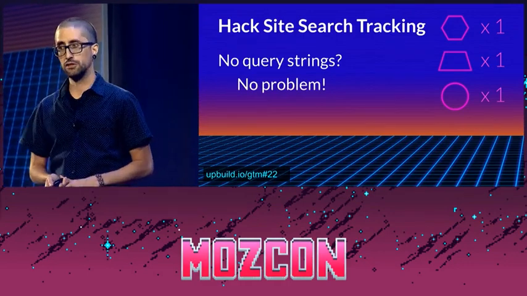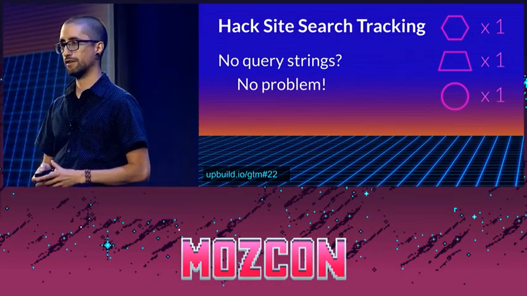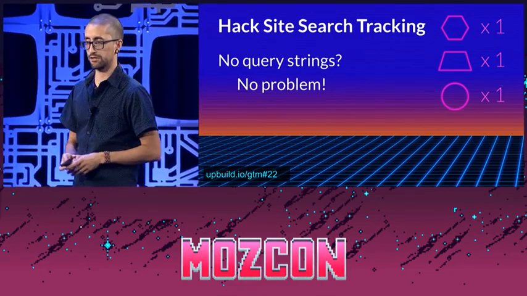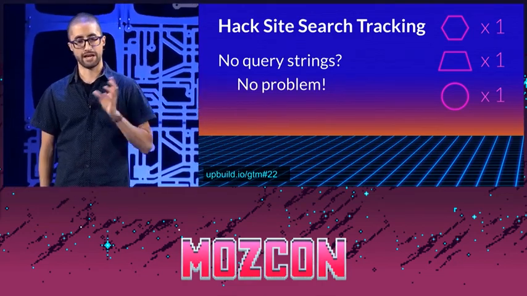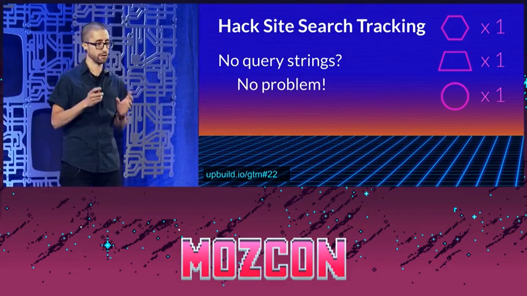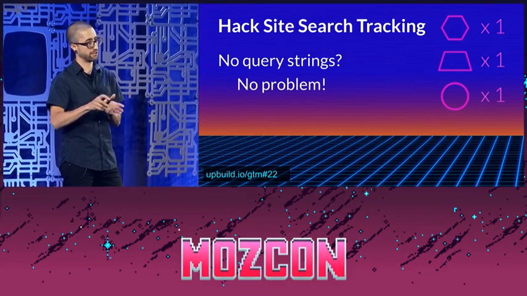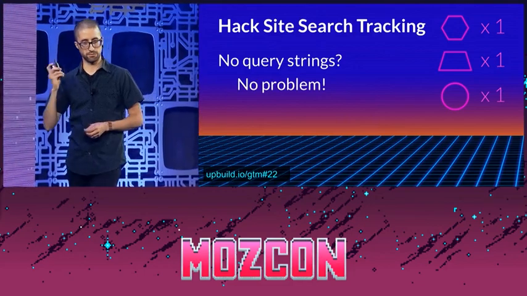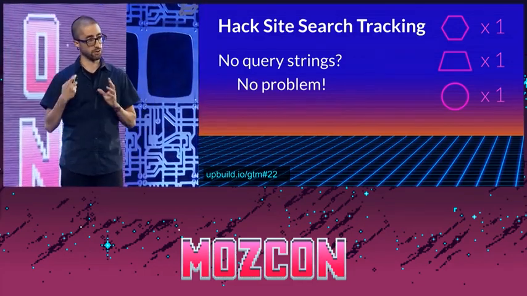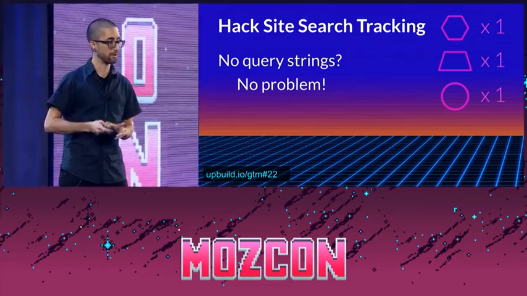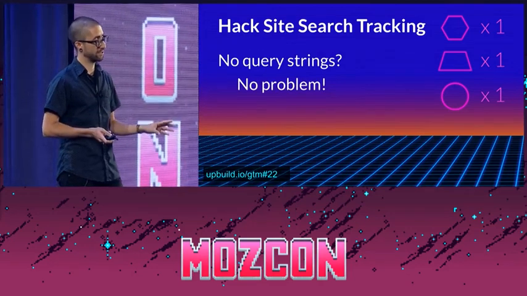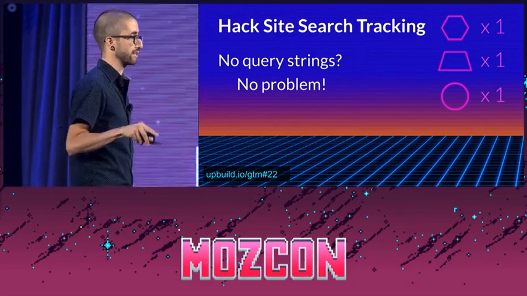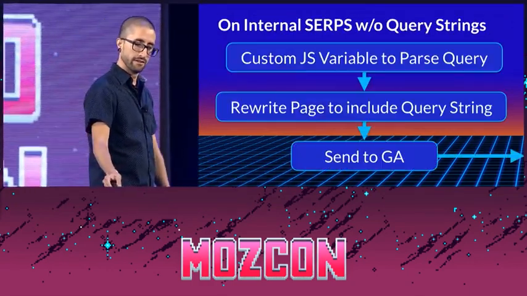So a quick one, if you don't have the standard version of internal site search tracking, you want to be able to see what people are searching for in your internal search results. So you can actually hack this together and say, if you don't have question mark search term equals XYZ, but you have some different format, you can actually reconfigure your query strings or your URLs, for that matter, within Google Tag Manager and put them into the expected format. The really cool thing, there's a blog post on it that gets more into detail. I don't want to spend a ton of time on it right now, but check that out.